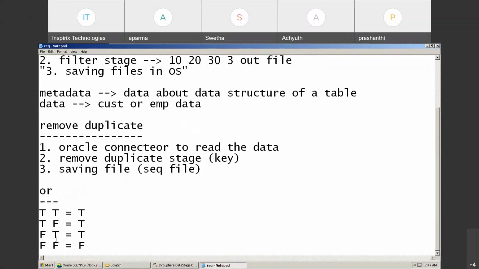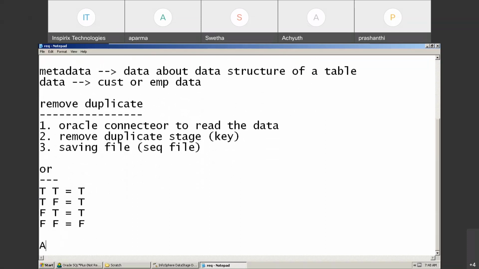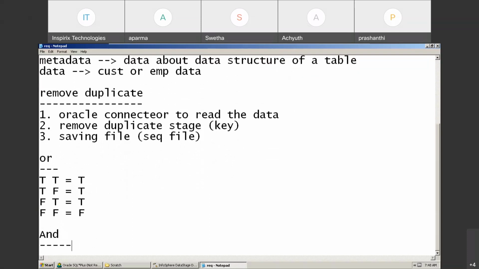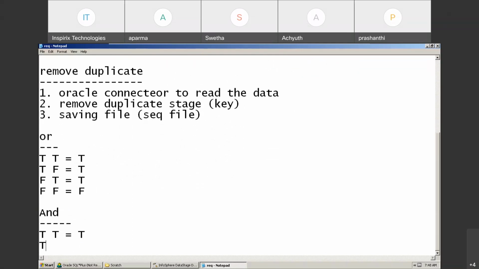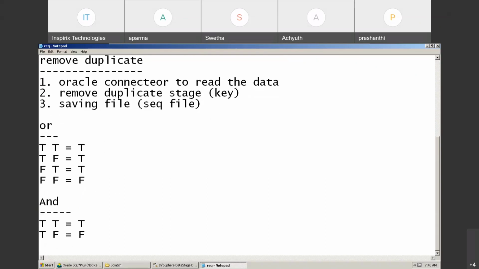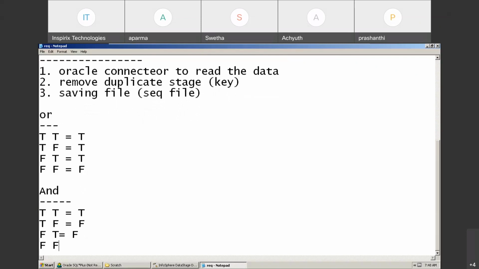It's like ones and zeros. True is nothing but 1, false is nothing but 0. When it is 1 and 1, it will be a 1. Right? So when the AND condition is satisfied, it's completely opposite. True and true, then only it will become true. When it is true and false, it will be false. AND means both conditions should be satisfied. False and true, it will be false. False and false, obviously it's false.